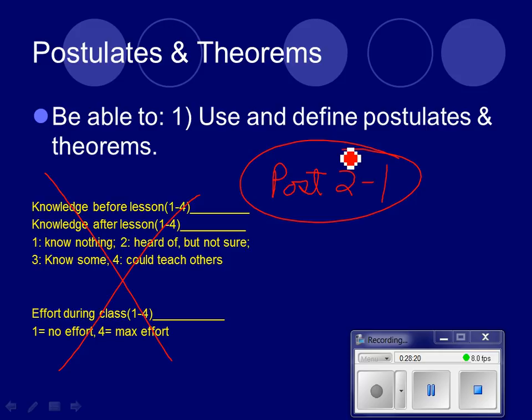Anytime we do vocabulary tests all year long, like we'll do one the last 2 weeks of school, does it just cover that last part that we're on? No, it covers the whole year, because when we get to the last 2 weeks of school, should you have forgotten what supplementary angles are? No. Should you have forgotten what complementary angles are? No. Should you have forgotten parallel lines or any of that stuff? No. You know all this. Is it matching? Not usually. You write it yourself. Sometimes it is, not always. There's all kinds of different ones.